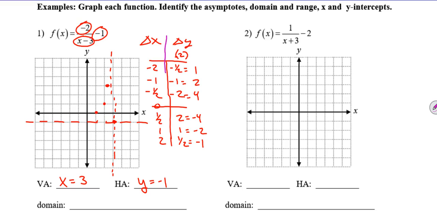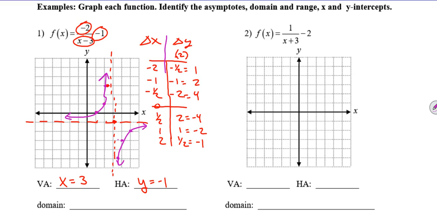This is motion. This is movement. So I'm here. I'm at these points. So I know that my graph is going to look like this. And again, from my center points, from where my two asymptotes connect, if I move over 1/2, I should go down 4. And there's my 4. I move over a whole 1, I should go down 2. Move over 2, I should go down 1. And there's the second half of my graph.